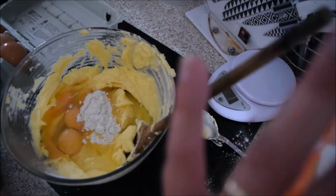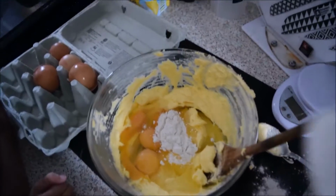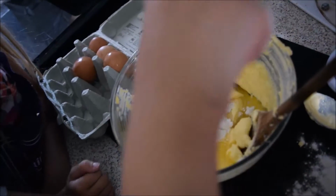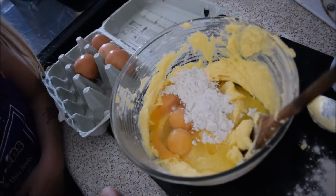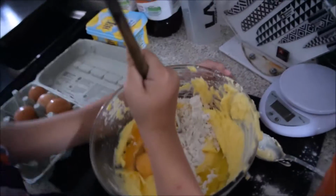Not too big, Aaron, not too big. Can I do the stirring? Aaron, what are you doing? That's it. Okay, let's mix that together. I'm gonna mix it. We'll take turns.